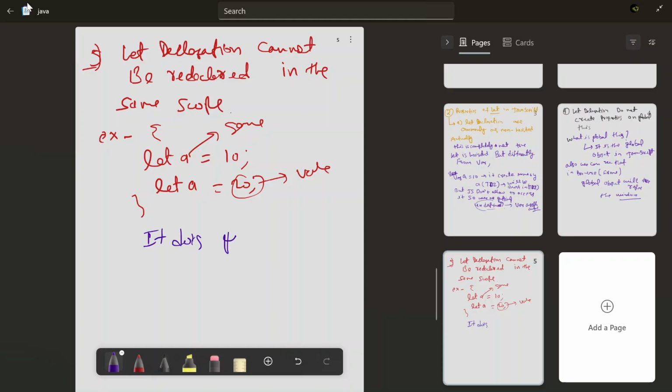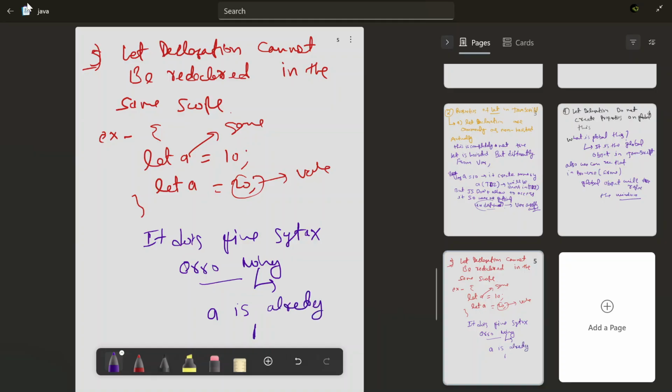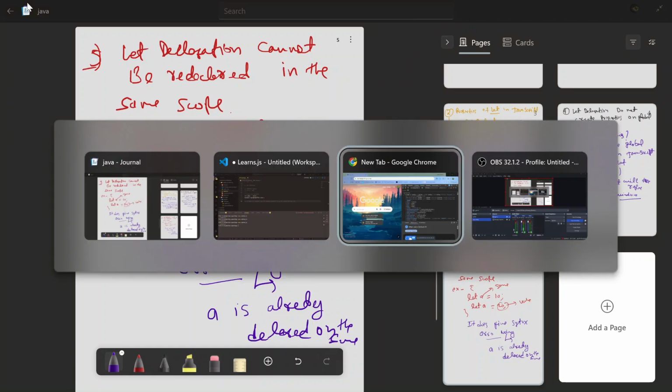It does give a syntax error. Why is it giving a syntax error? Because a is already declared in the same scope. Right? So now we can understand on VS Code.